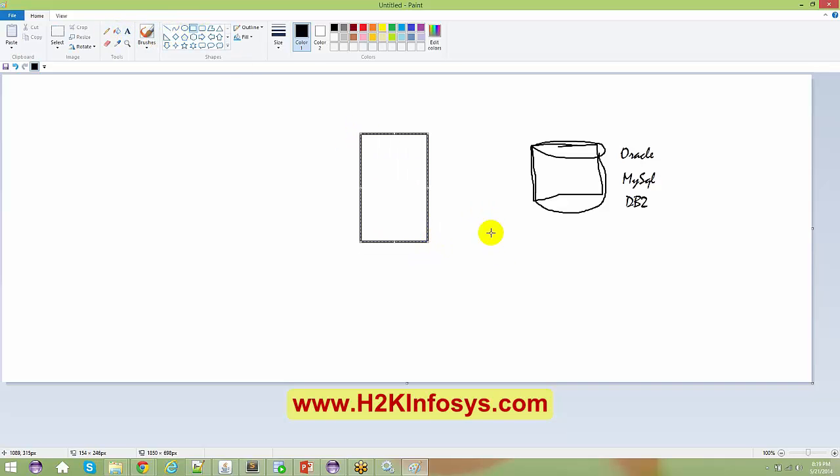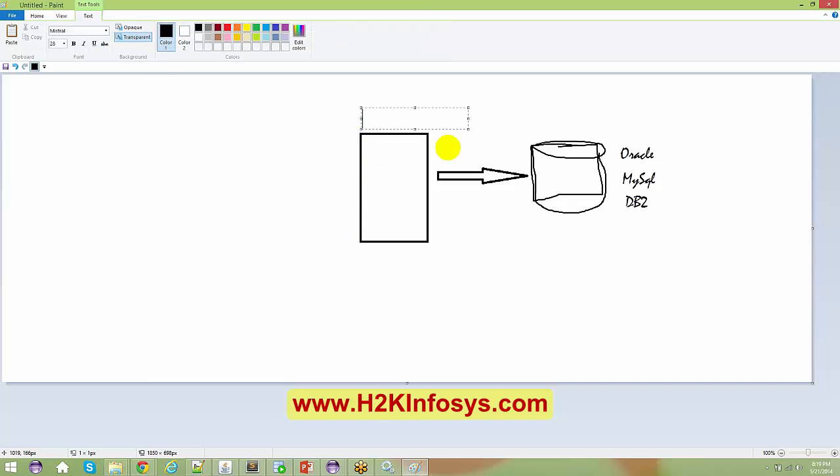With the help of this tool, we are going to hit this particular database. As I said, if you want to use a command line command prompt, you can do that, but it is a bit tedious. So what we are going to do is use some kind of tool. Here in this case, my tool is nothing but your SQL developer.